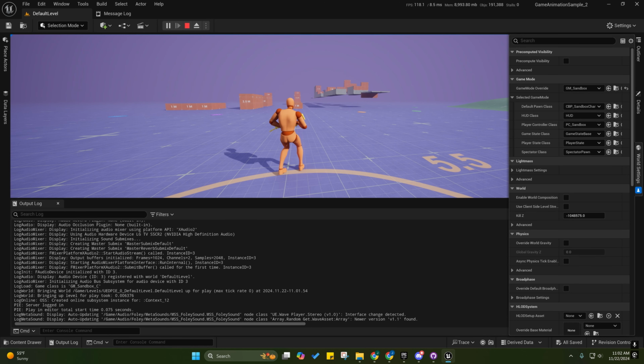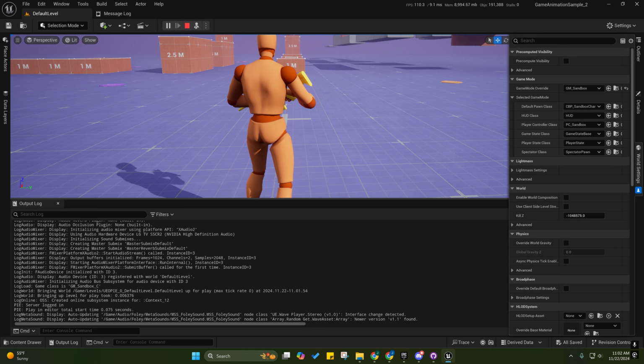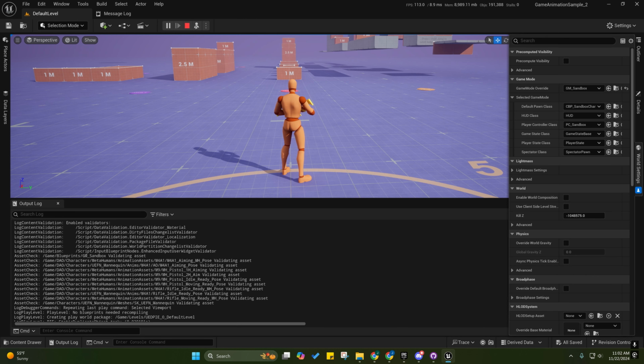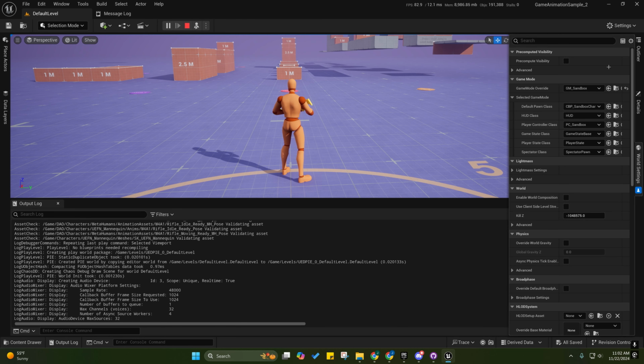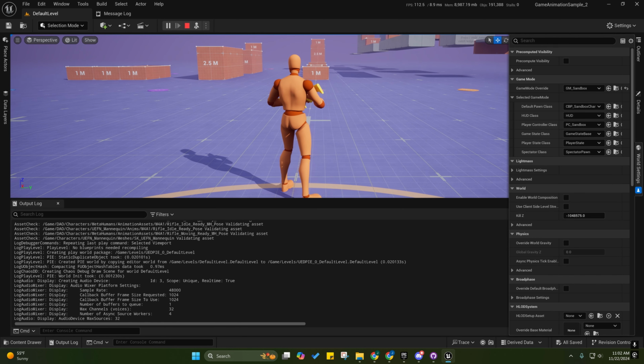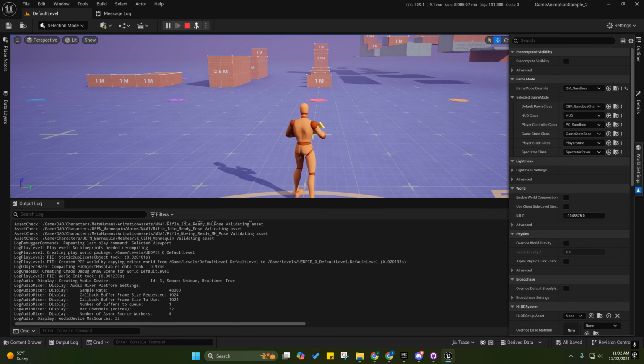So you may just have to give it some time. If you wait until all that stuff goes by and it still doesn't work, then you can close the project and restart it. And when you start it back up, you'll get a progress bar right here, and it'll start saying stuff about rebuilding post search databases and stuff like that. Just let it finish, and then it should be fixed.